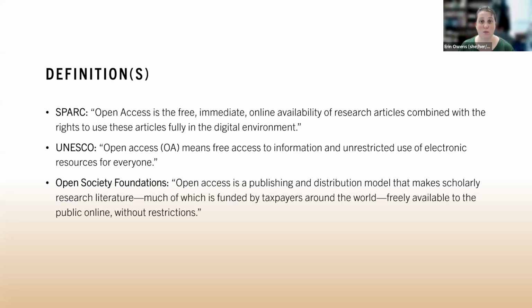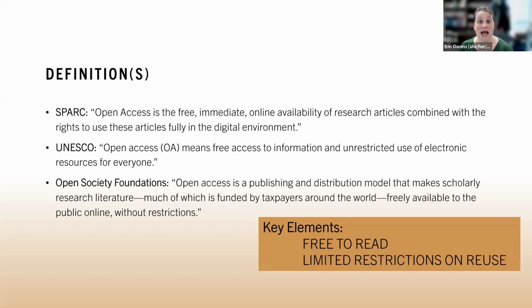Our definition from the Open Society Foundations says open access is a publishing and distribution model that makes scholarly research literature, much of which is funded by taxpayers around the world, freely available to the public online without restrictions. So I want to highlight the key elements shared by these definitions: free to read with limited restrictions on reuse.